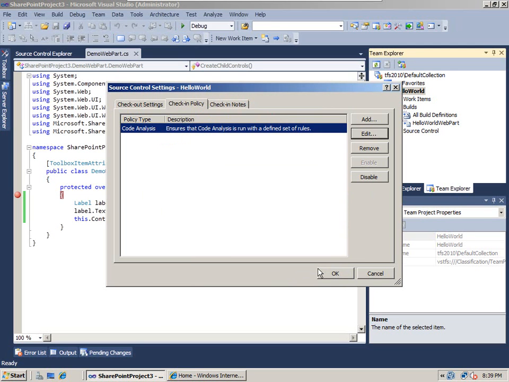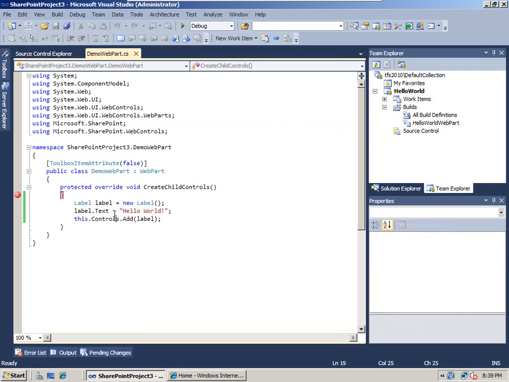SPDisposeCheck will scan through my code to ensure that I am disposing of all the SharePoint object model, SPWeb and SPSite objects correctly. The disposing issues still exist with 2010 because underlying it is still a COM object with a .NET wrapper around it. And if you don't dispose of the objects you create, you will have memory leaks on servers where you've got high use. So you do need to ensure that you run the SPDisposeCheck tool to make sure that happens.